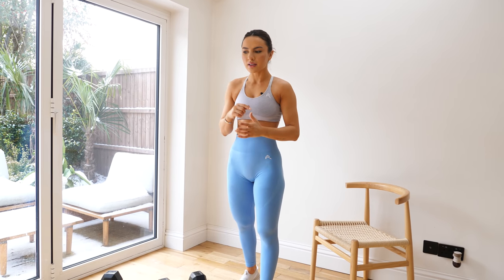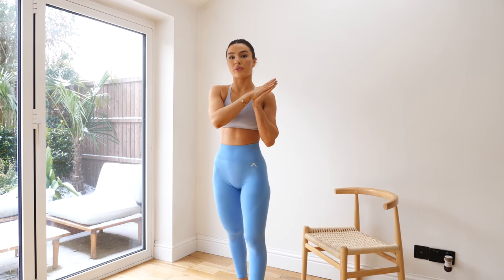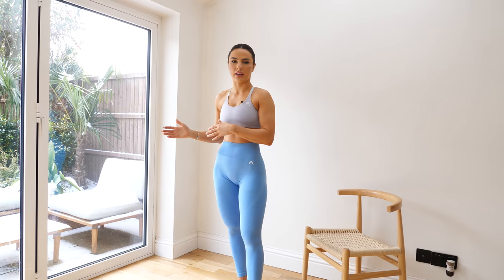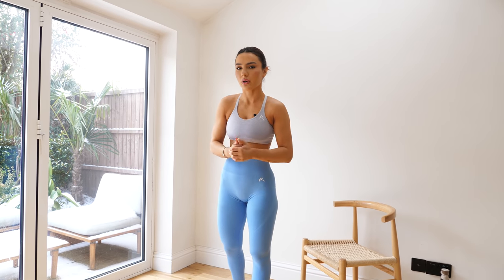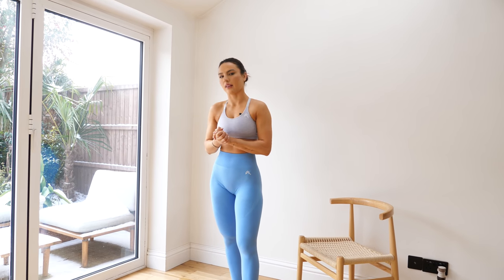You are going to be feeling it much, much more if you're giving yourselves less rest and going from one exercise to the other and just jumping. And then if you wanna just really focus on your form and maybe lifting a little bit more weight, depending on what resistance you have at home, definitely focus on completing one of the exercises and all the sets before moving on to another exercise.